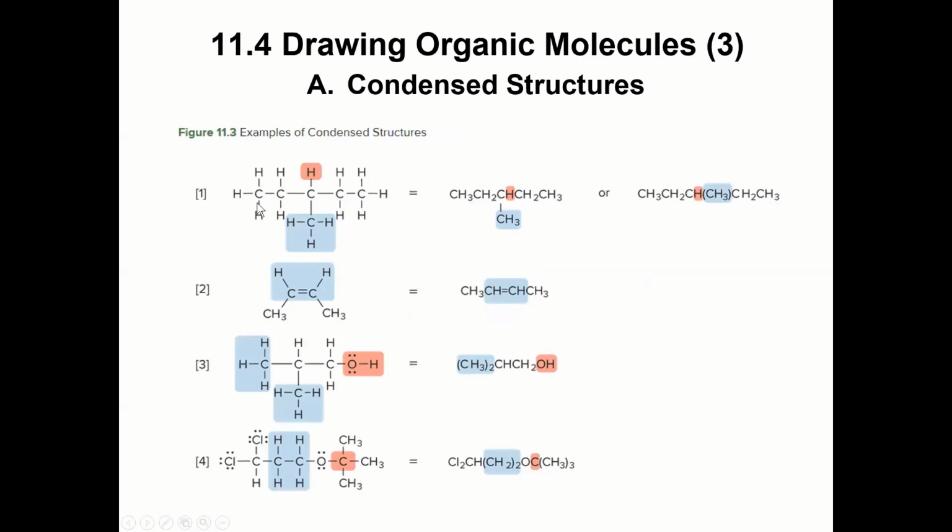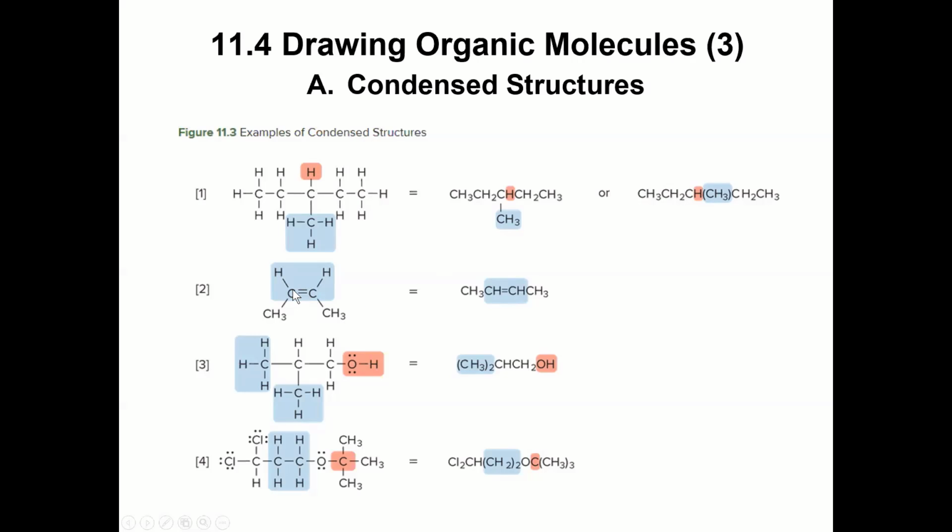Okay, so here's some more examples of condensed structures. So you have 3-methylpentane. The longest chain is 5. So you start with the CH3, CH2. Then you have this branch here. So you put the CH and then you put a bond to the branched carbon-carbon bond, CH3. Then you continue the longest chain with the CH2 and then the CH3. Okay, so that's an example of the condensed structure for this molecule.